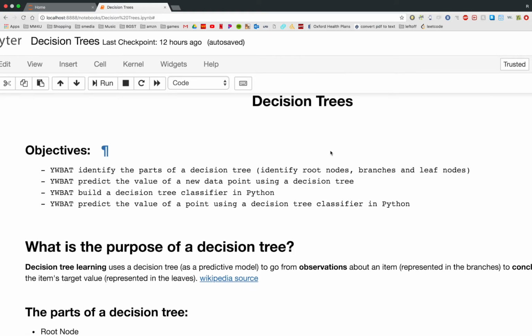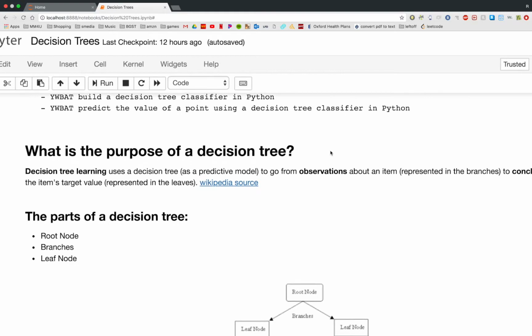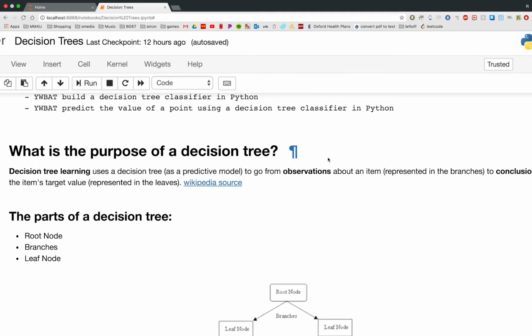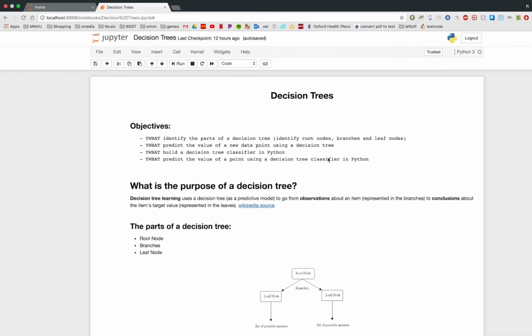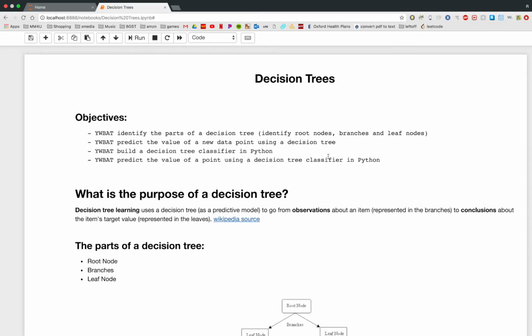So let's get started. Well, what's the purpose of a decision tree? Well, just like any classification system we have, whether it's linear regression, it's just meant to look at data and make a prediction. So make a label prediction, right? Is it 0 or 1, just everything that you've seen in linear regression. We're trying to do the same thing, but we're using a different method.